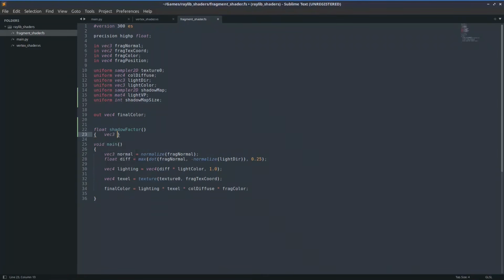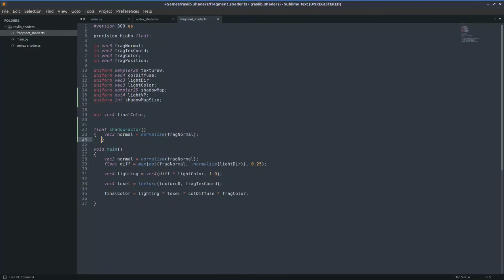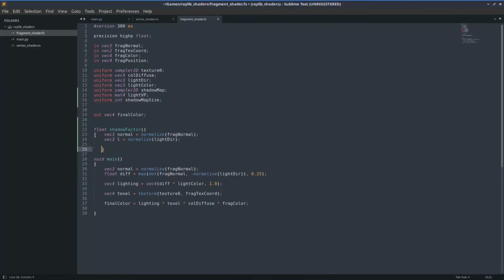Here, before the main function, I will create a shadow factor function, which will take the current pixel position and reproject it from the light's point of view.